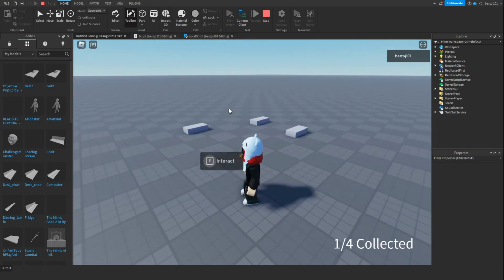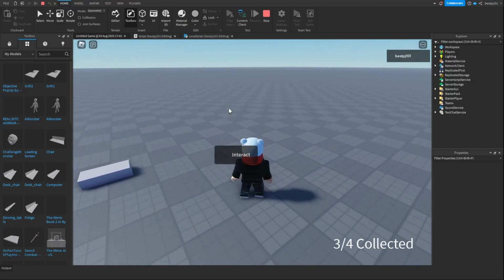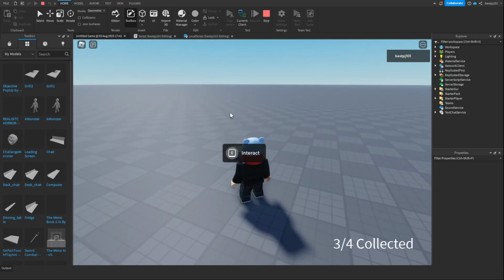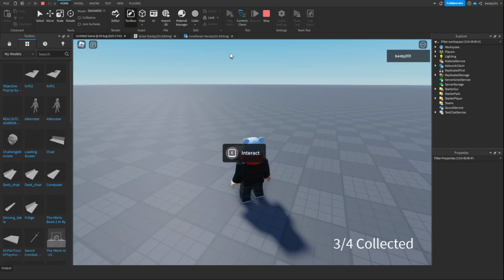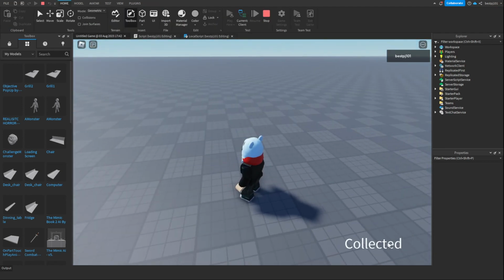So once it does that, we collect everything. You can obviously change it to whatever you would like. Just make sure you don't change it so that it doesn't work, like making the names not the same, and then your thing will be done.